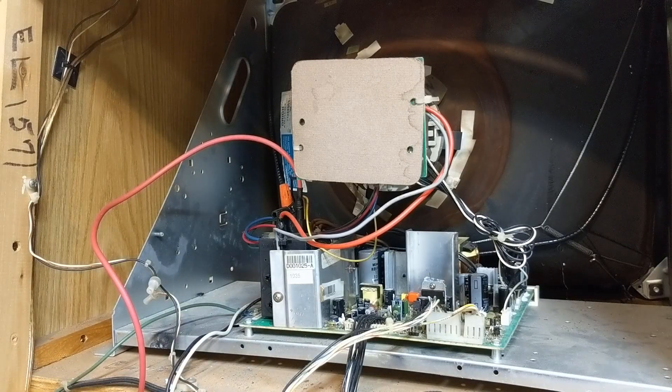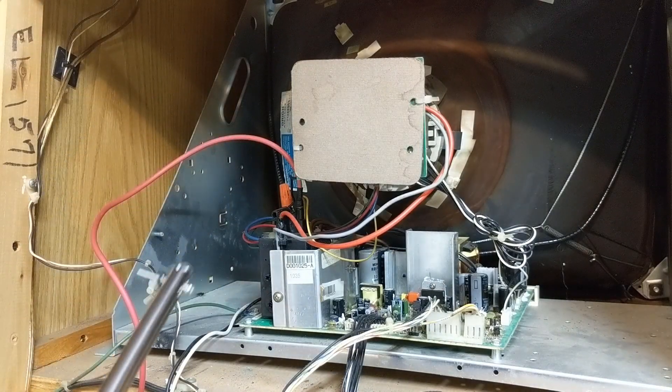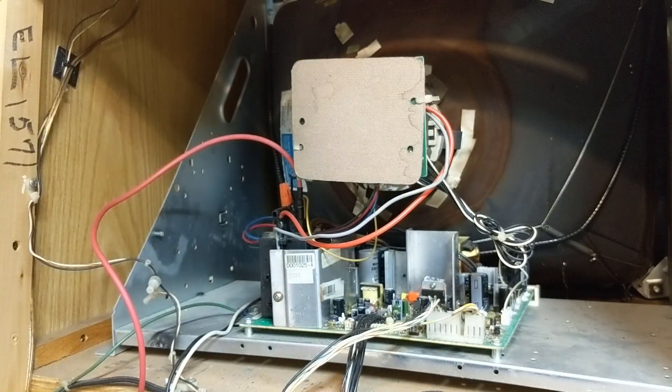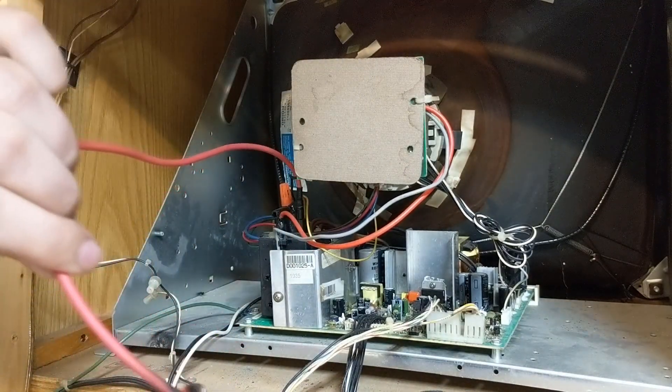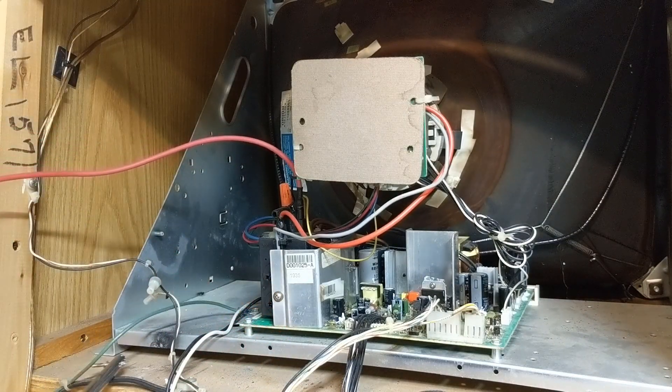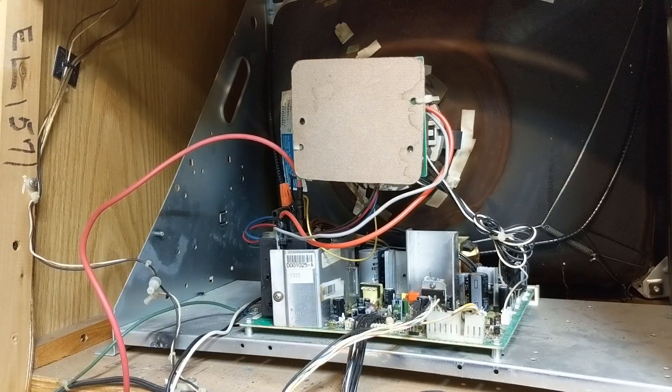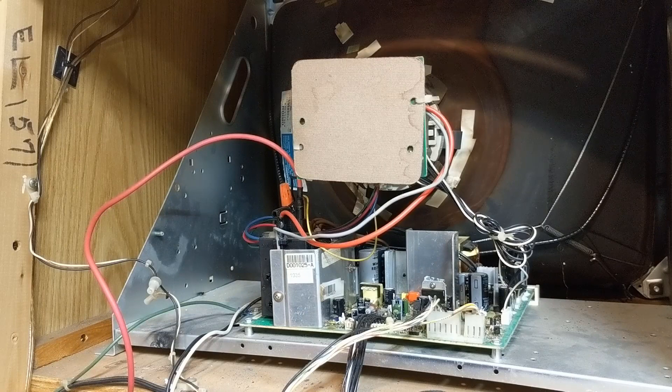Taking a look at the business end — I'm going to keep my pointer away especially because it's metal — but this is kind of where it all starts going wrong. I found this, which should be somewhere back here, and you can see there have been some pixies that escaped and jumped over to here. There's definitely been some kind of short there and this has been repaired in some way. There's a lot of high voltage in there. I could do some diagnostics but I don't really care, because if I was going to do it I would probably turn it into some form of MAME machine or other arcade machine rather than trying to get this running. I do think the board works, so I'm really torn as to what to do with this thing.